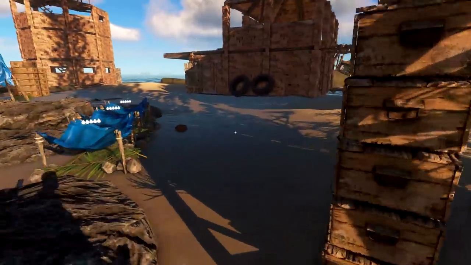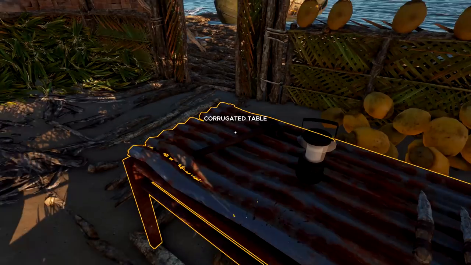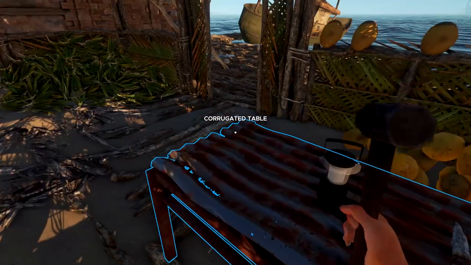All right, so all we need now is basically a hammer. Now, I think I put a hammer over here before I took off. Here's our butchering table, which I just love. I don't know why I put my hammer there.